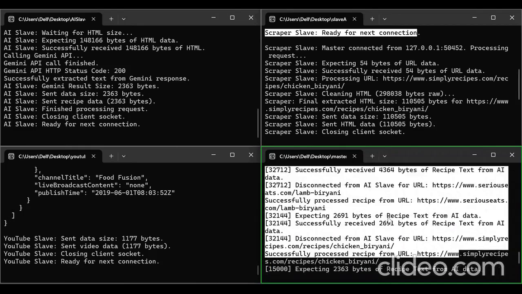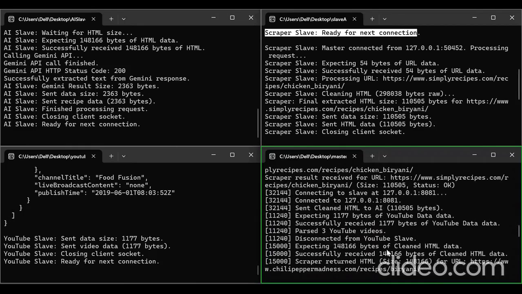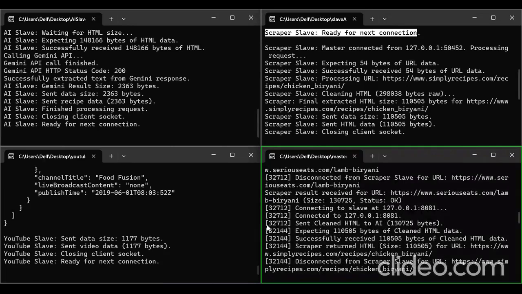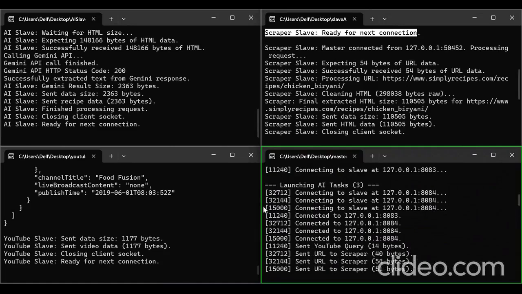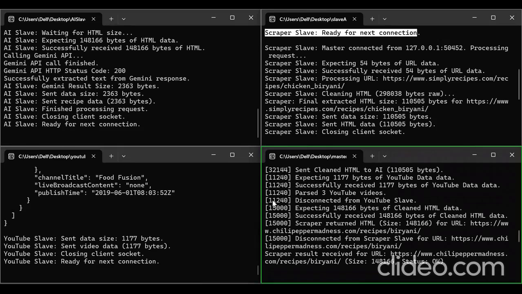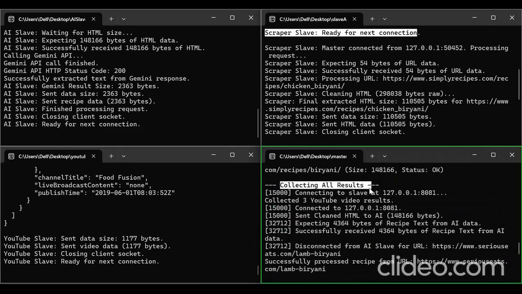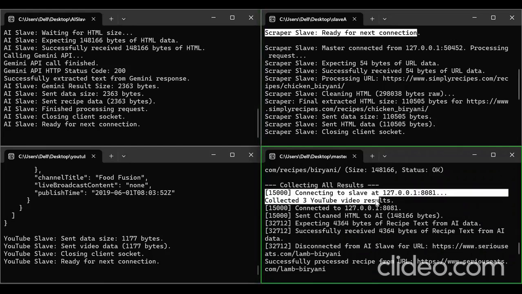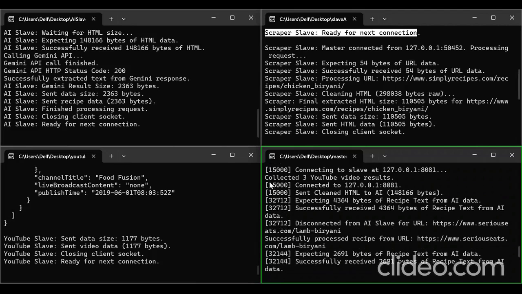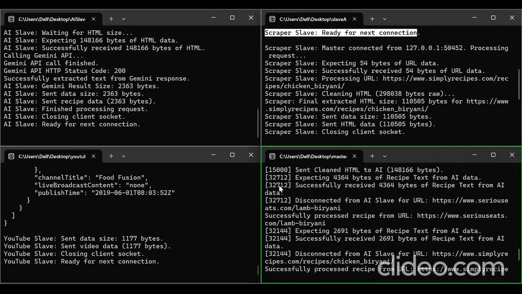Now, lastly, 15,000 was my last URL, so it was getting processed over here, and now I'm collecting all results. I am using a data type called future, which is used in asynchronous functions for data that will get sent in future. You don't know what it is right now, but it might get sent in future. So now I have to collect all those results using future.get. I'll collect the YouTube results from YouTube, and I'll collect the relevant URLs using future.get.